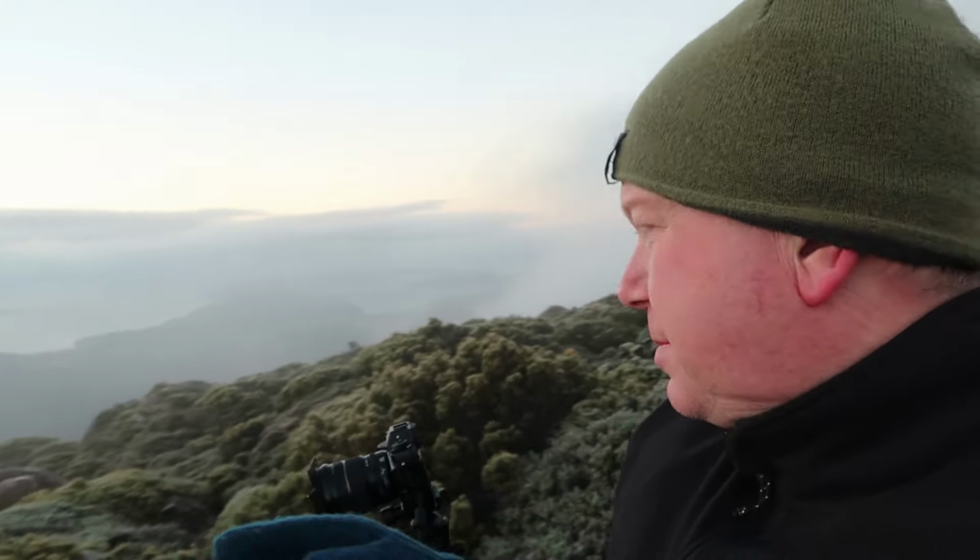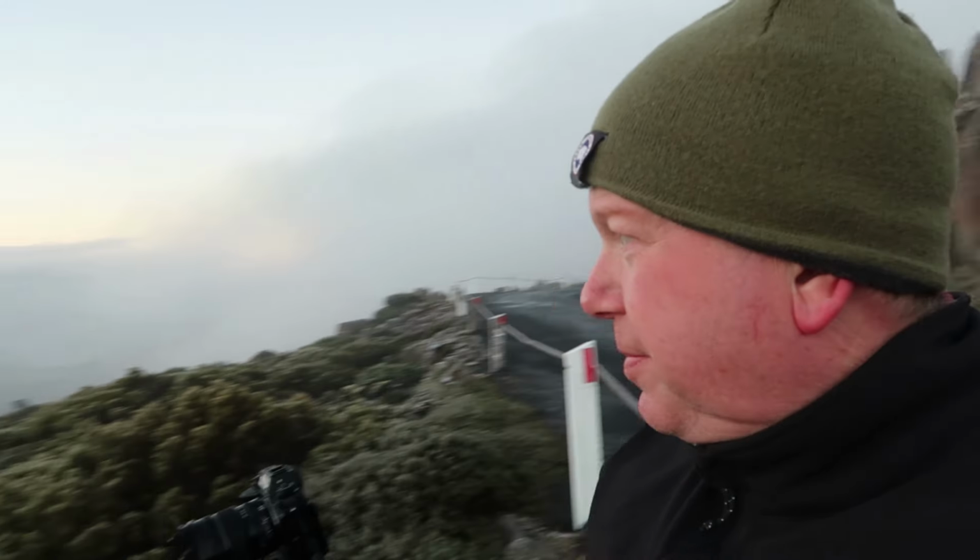It is 6:29, so it's 2 minutes past sunrise. We haven't seen the sun yet, and that's because the clouds are building. And I just spoke to a guy who had spent the whole night up here, and I said to him the forecast was for some snow, and he said it snowed last night whilst he was up here. He was up here trying to get the aurora, but because of the cloud, he wasn't able to, but he had a go.